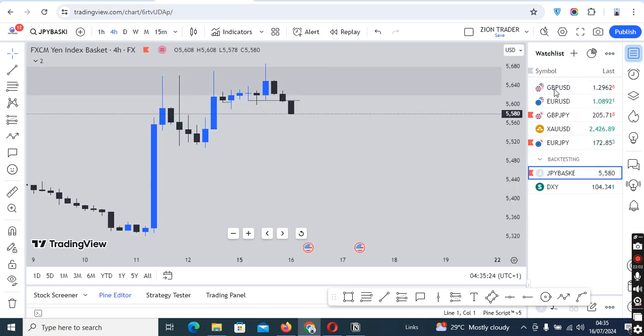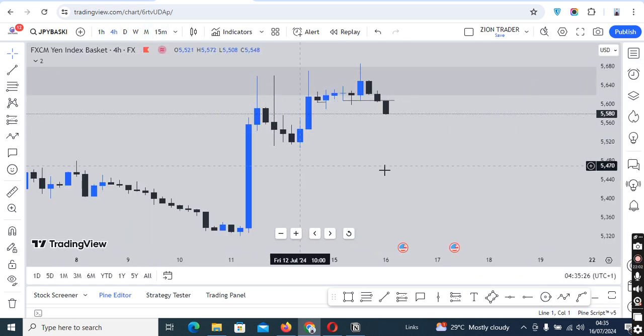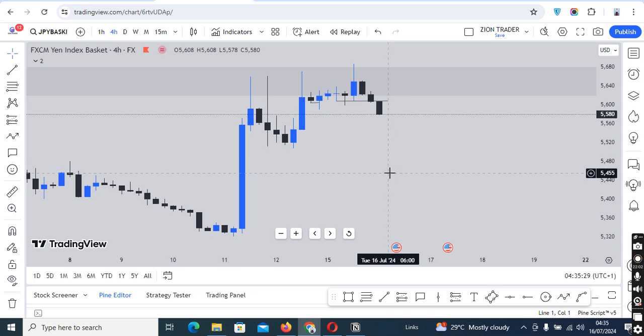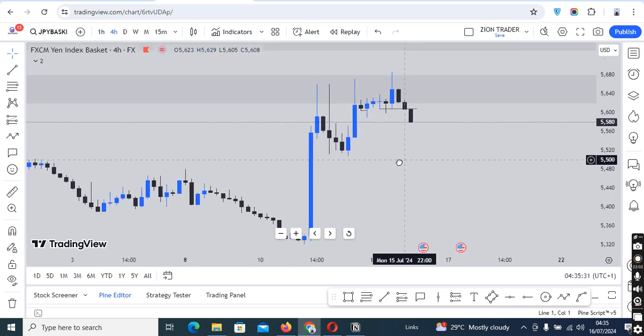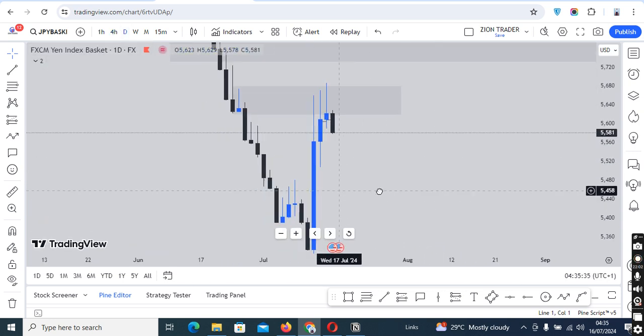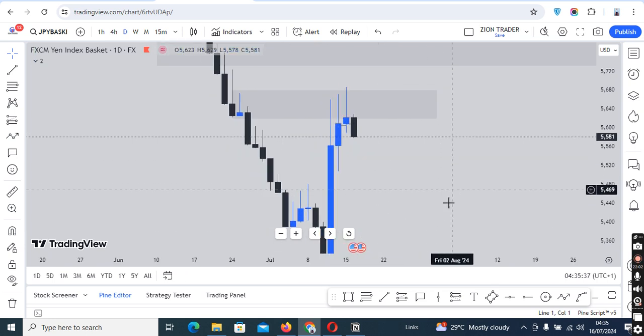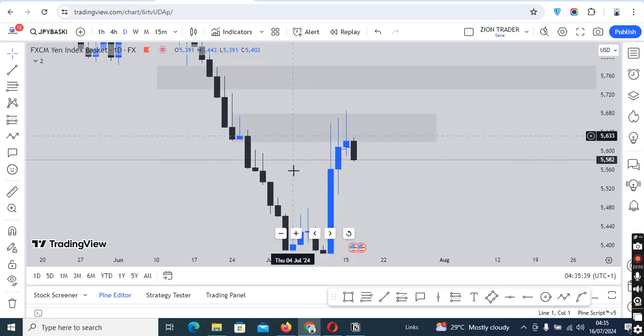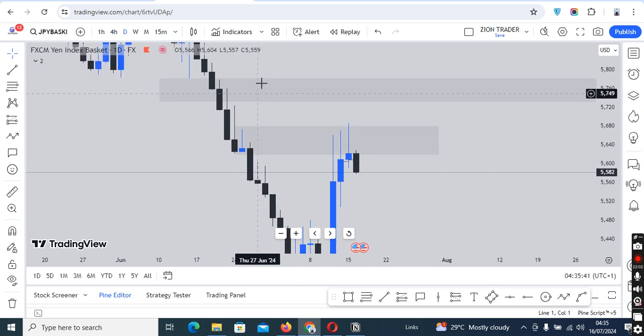Alright, so coming back to this yen basket, guys, I'll tell you the truth. I took two yen basket trades yesterday. All sells, but guys, they both stopped me out before the yen basket started selling. So I pretty much outlined this. This is the weekly fair value gap right here.